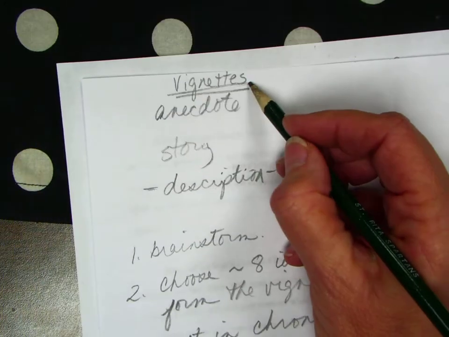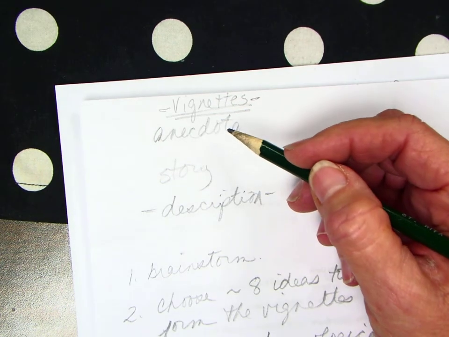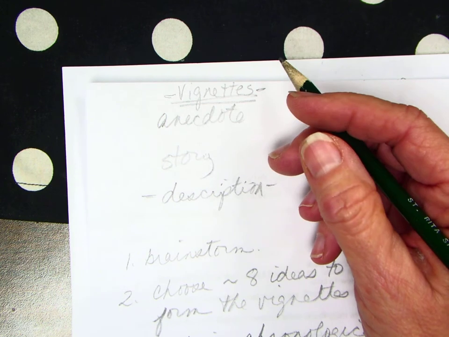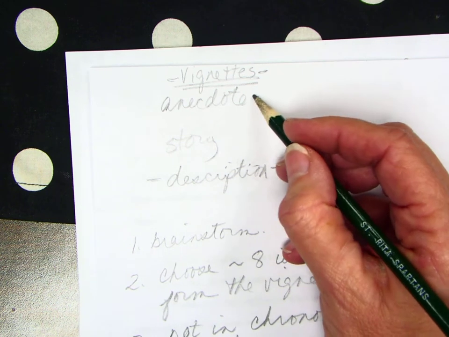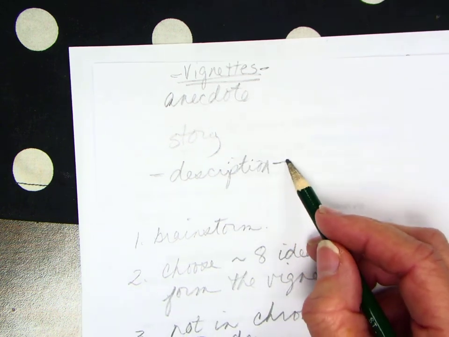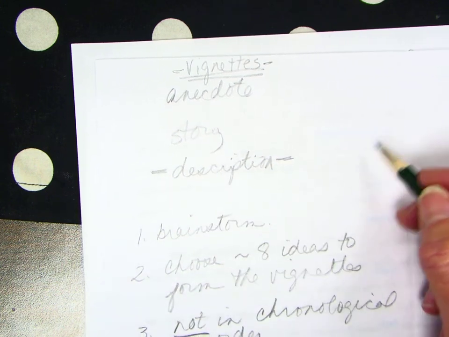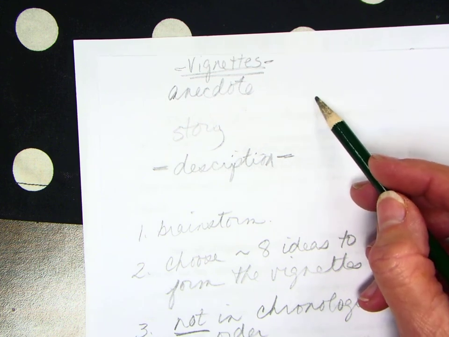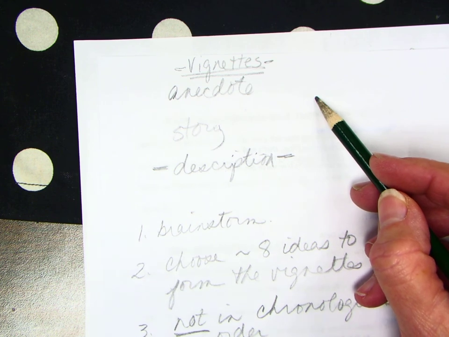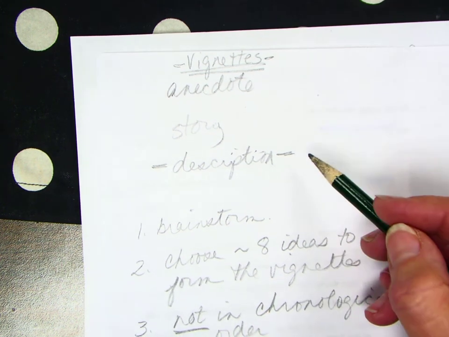What you'll be writing, we are calling vignettes. These are small snapshots, little stories and descriptions, anecdotes that give us the flavor of your family, what your family's like, what family means to you. They can be stories or anecdotes. It could just be a description of a typical Saturday morning. You might have many stories with the same kind of thread, like traditions that your family has, how you spend time together. Maybe you're a family that travels quite a bit, so you might have a few vignettes about travel.